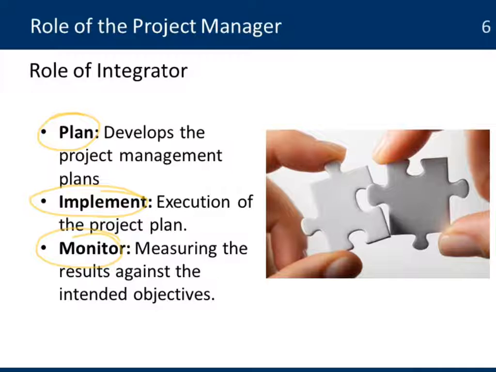And in monitoring, he's measuring the results against intended objectives. He's measuring whether or not the project is doing what it was expected to do. The project teams and the different stakeholders are working on what they need to do in order to follow the plans. And if there are changes, if there are modifications to be done, then he's in charge of making sure those plans are updated.